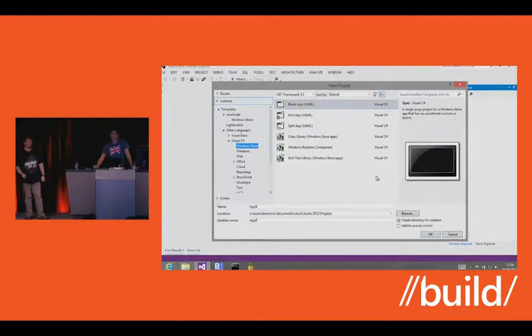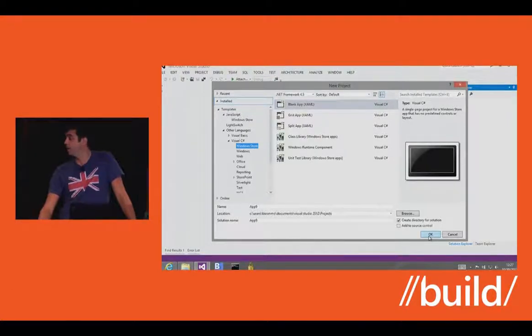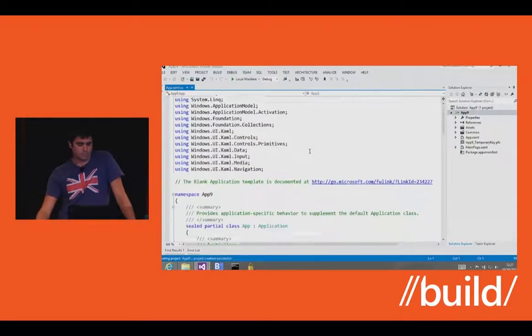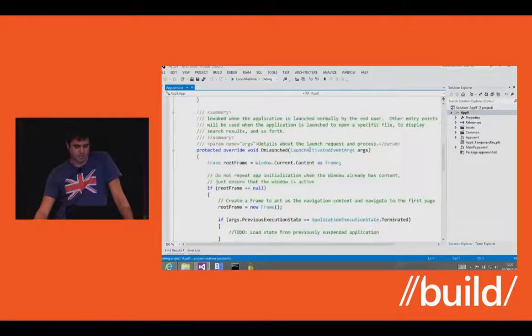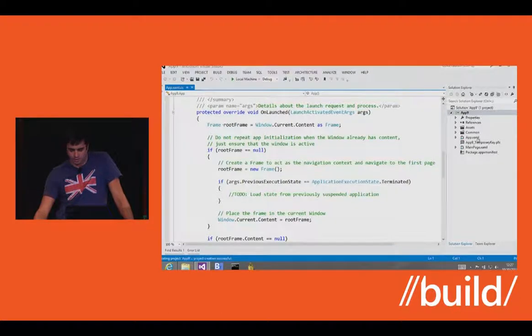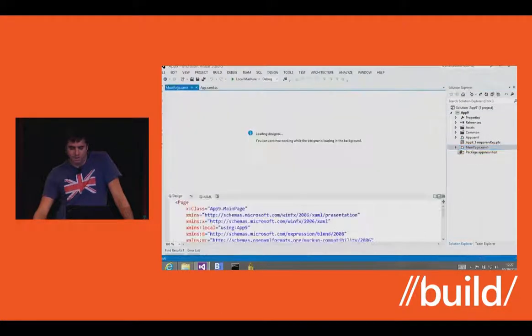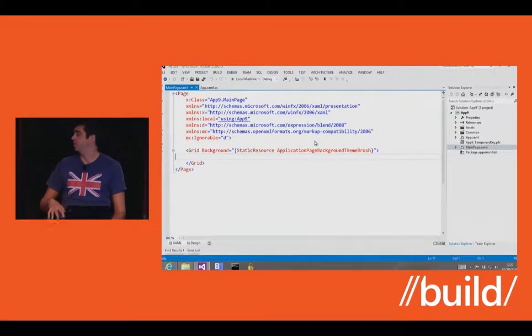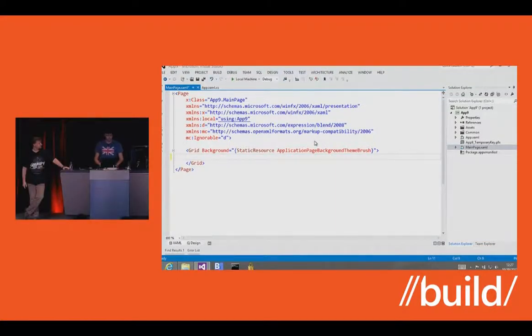So what I'm going to do here is we're just going to start by creating a blank app. And since my favorite programming language is C#, I'm going to go with that. So Visual Studio creates me just your standard blank template. I'm going to go into the XAML designer and just create a couple of simple things. I'll create a button for me to click so that I can pick a file, and then I'll display that file to the screen to show that we were actually able to pick it.